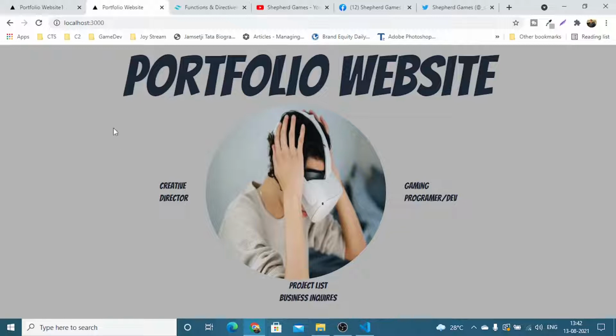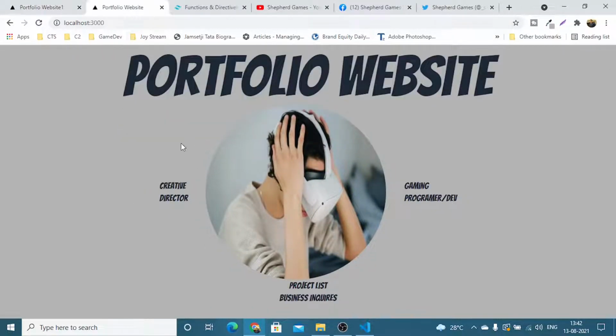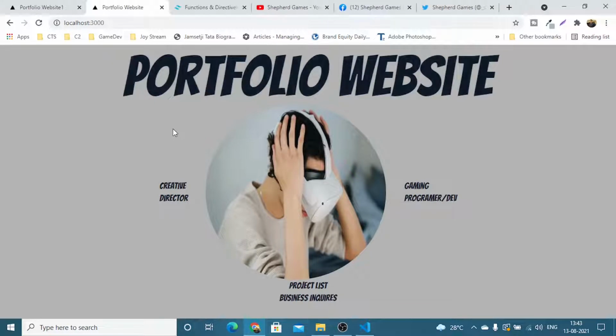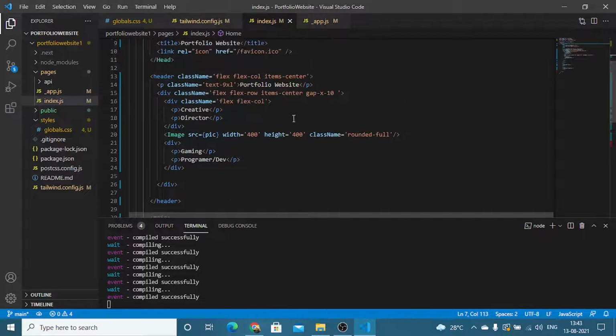Okay, now what we have to do, we want to put this image under portfolio website. Let's make the text darker. Okay, fine. So for this one we'll have to add a component called relative.